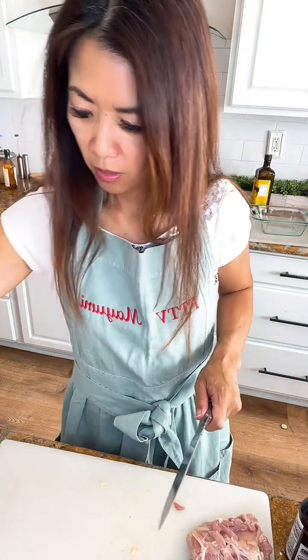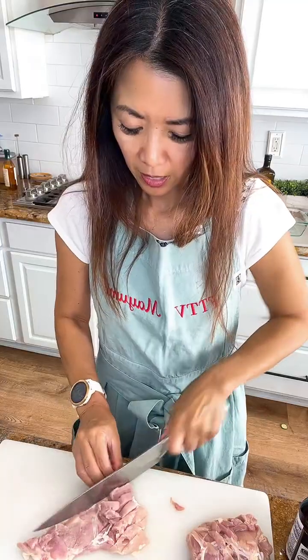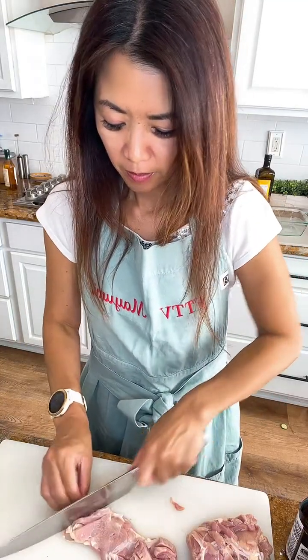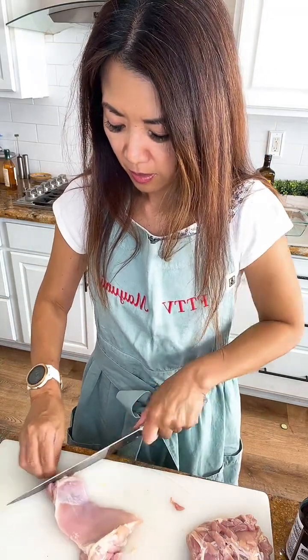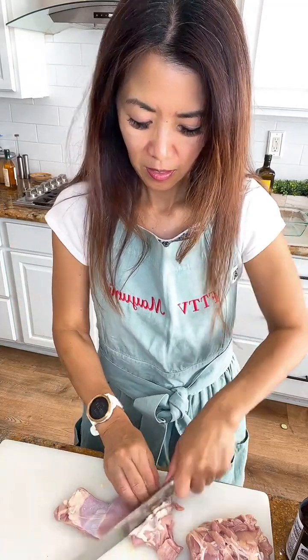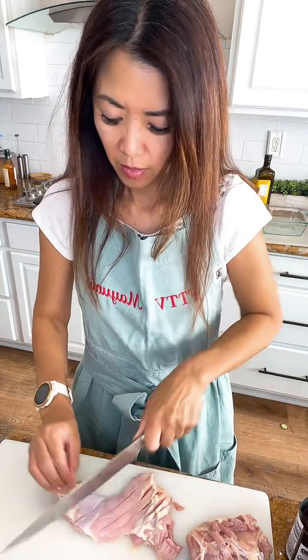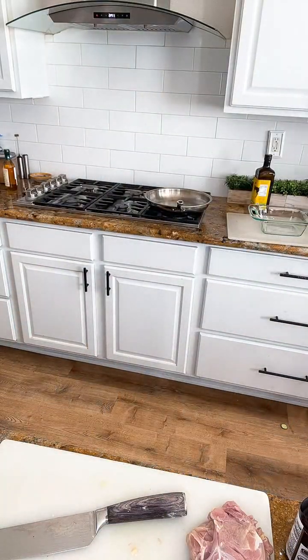And Link is my little orange kitten here, very curious about my cooking all the time. I've been teaching him no, but he keeps close to here. And then this extra fat, I'm gonna get rid of it here. There you go. Okay, now my doggy's back. Hold on a second, let me open the door, there you go.